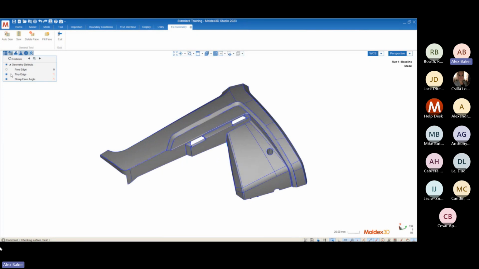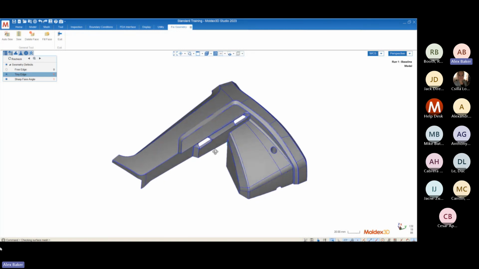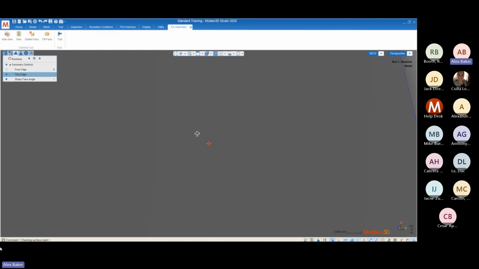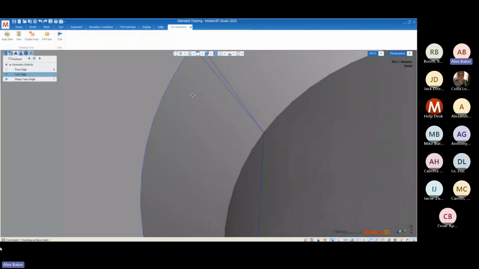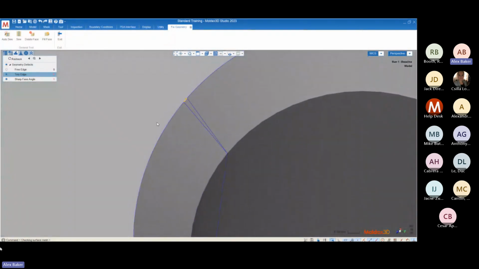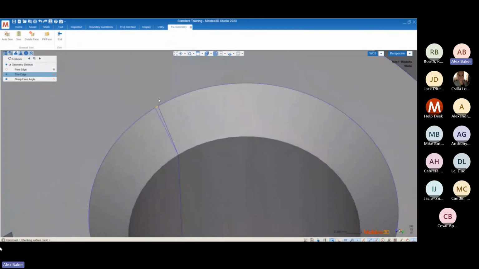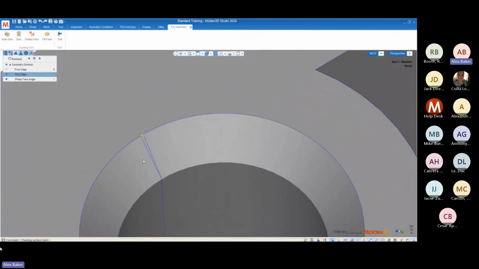You can turn those on using the radio buttons to the left side of those errors. If you highlight that particular error, you'll be able to select it, for the name tiny edge. You can imagine that this is going to be a very small feature on our geometry, and we can use the little magnifying glass at the top of this menu to zoom in on it. You might need to rotate around a little bit to actually see where this occurs on the geometry. You need to adjust your rotation angle. We can see that this tiny edge is in fact just a very small feature on our part.